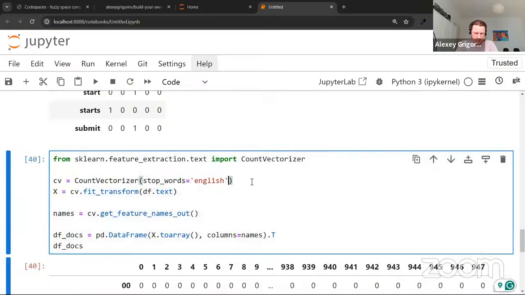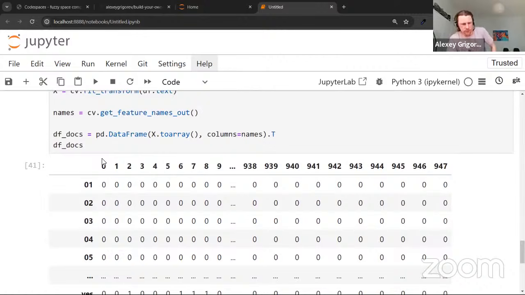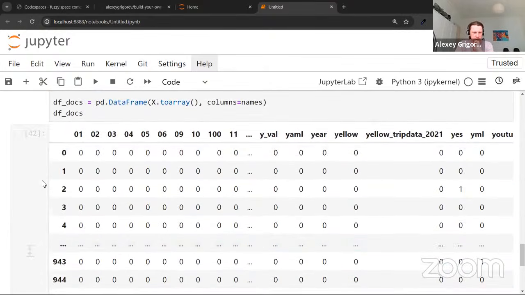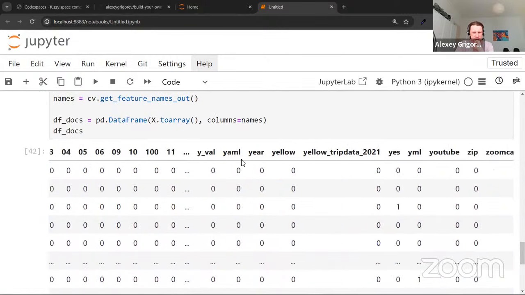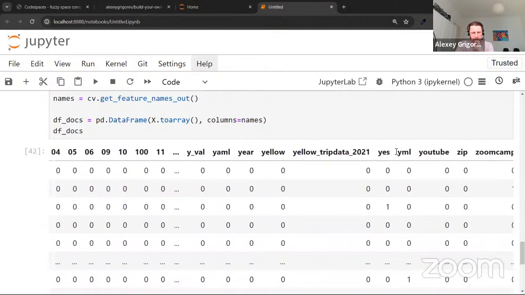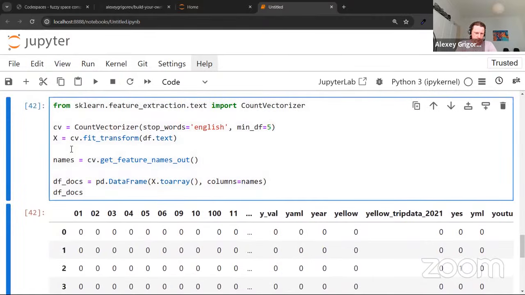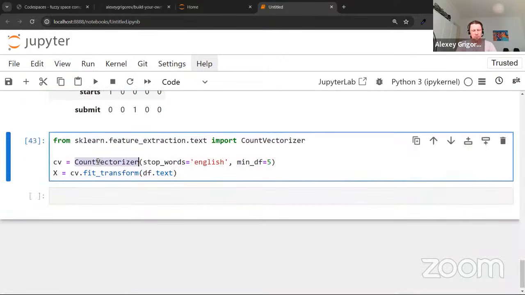And remember, we also added minimal document frequency 5, right? So we have 900 documents, and these are the words that are there. I will remove this. This is not interesting for us, but this is something we will start with.